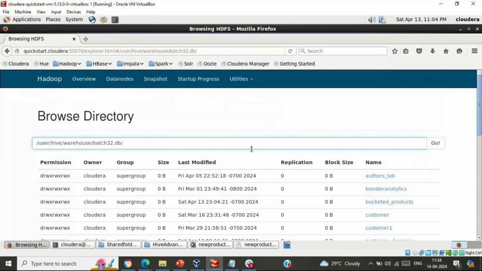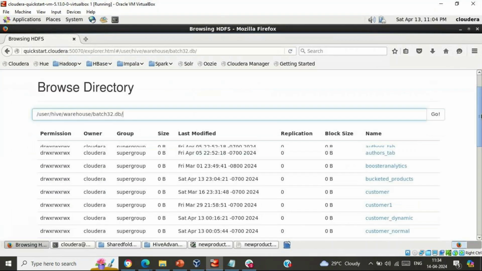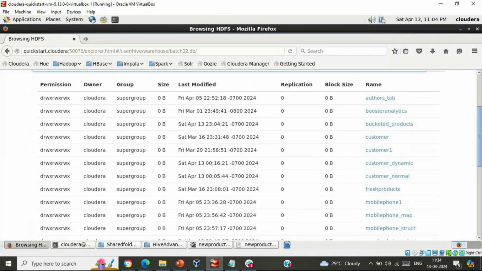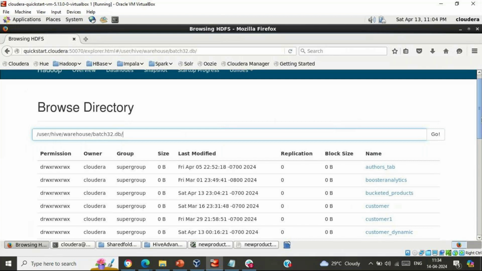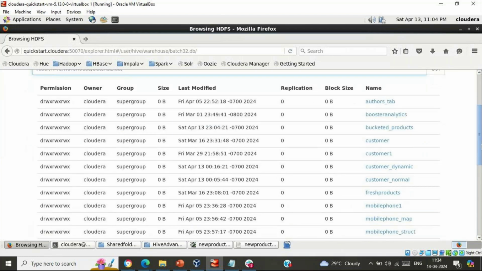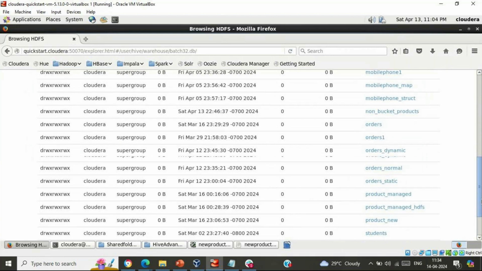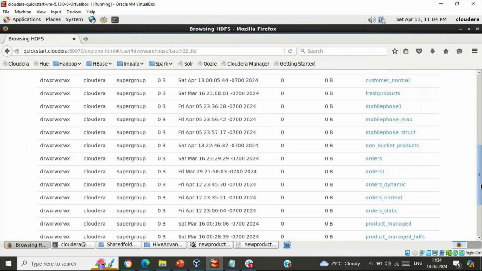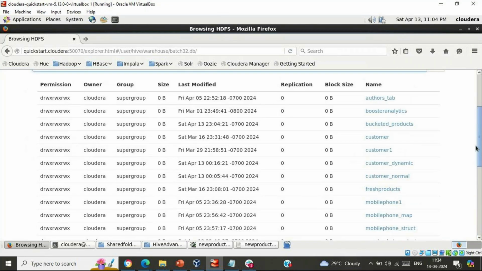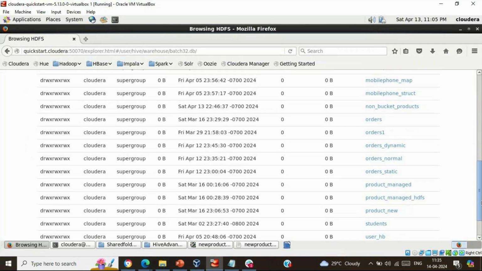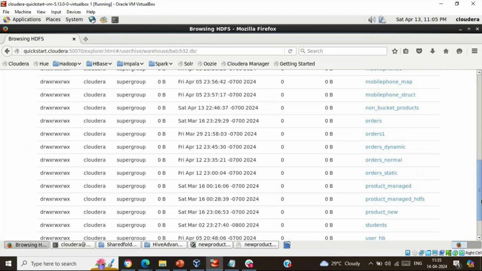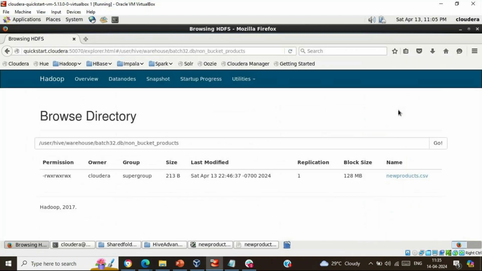So batch 32, this is the database that we have, and it is available as a directory. We are inside batch 32, that is the database inside Hive. And over here we have a non-bucketed table and the bucketed table. So the non-bucketed products, this is the normal table, and over here we have new product CSV.